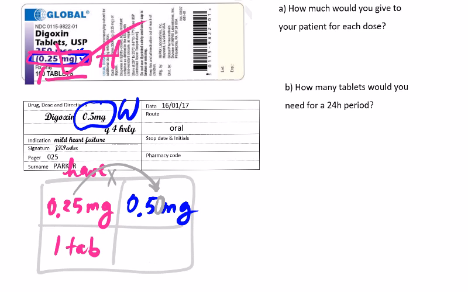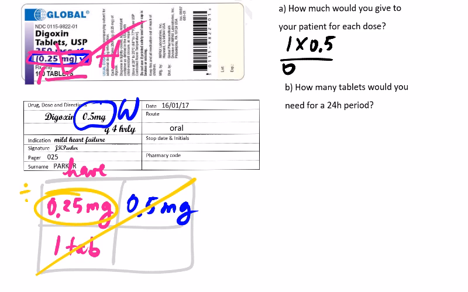So we use the box, the main diagonal, meaning that one that has the 2 quantities. The other diagonal doesn't help us because you don't have that third quantity there. So multiply 1 here, 1 times 0.5, and then divide by the 0.25. So this is 0.5 divided by 0.25.